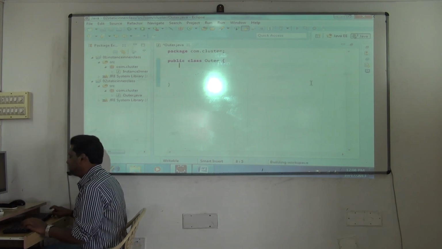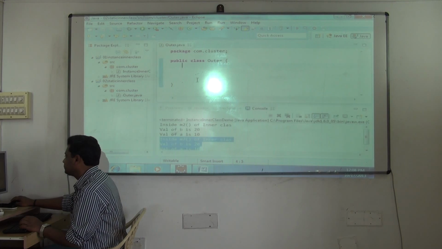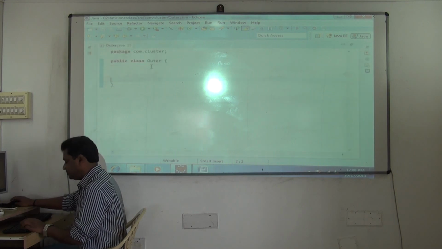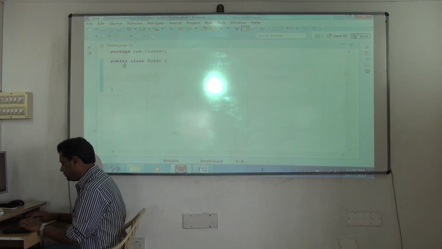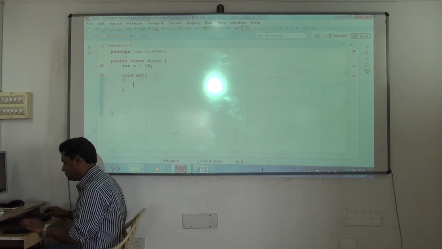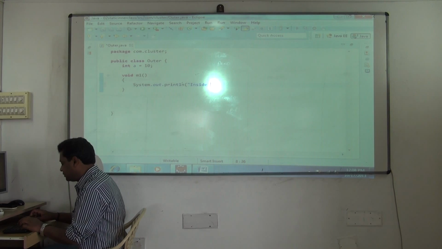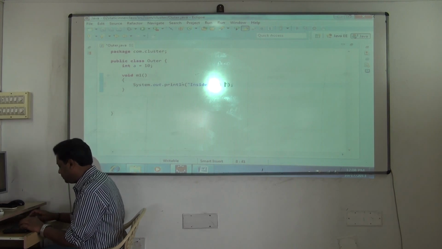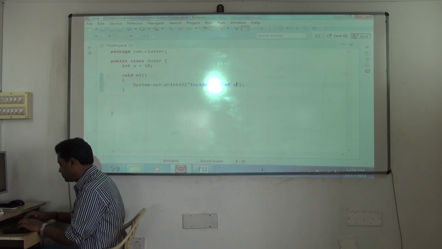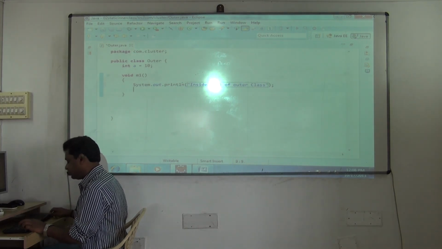Public class outer, next we'll see. Here, we'll go for full screen. Now see this. Class outer will have what? Int a is equal to 10. Valid. Same thing I'll add. Void m1. Inside m1 of outer class.